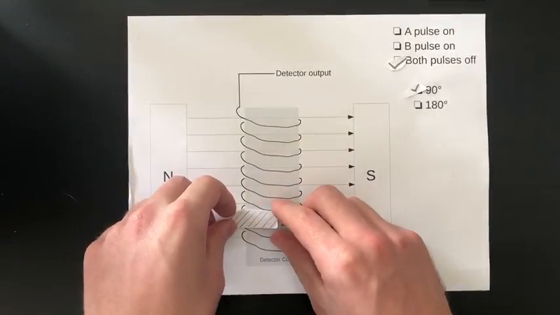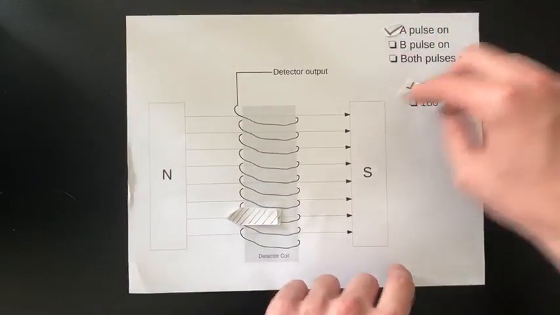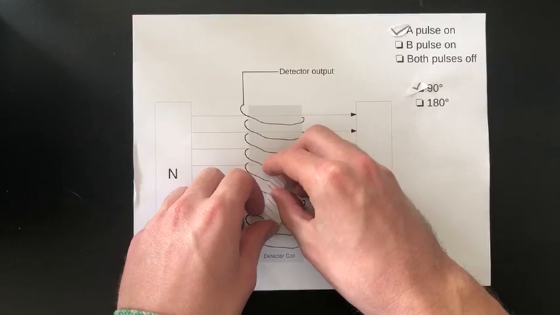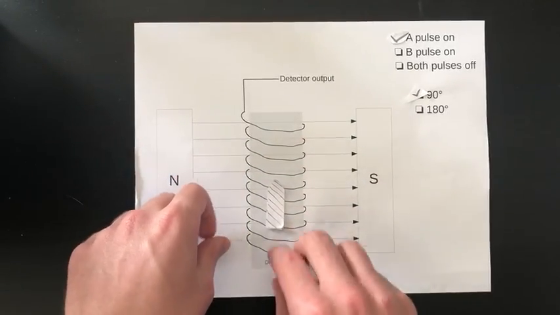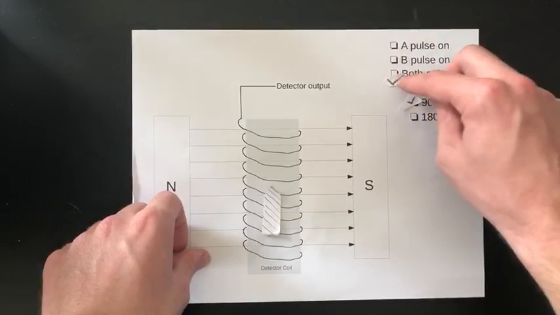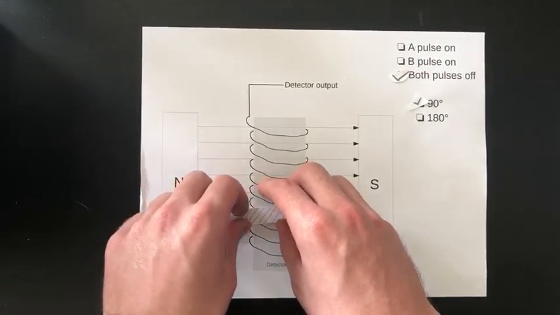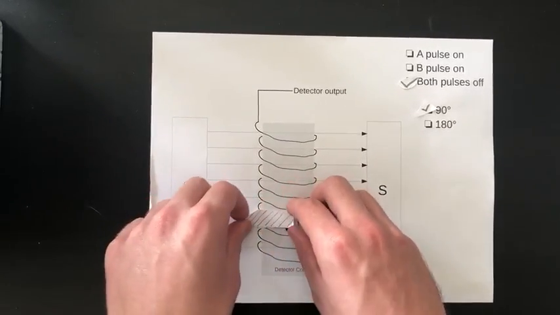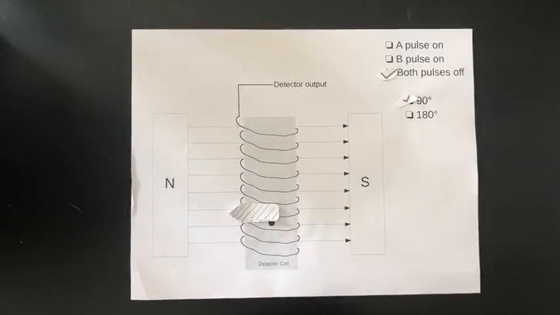So if we have all of these protons initially aligned with the magnetic field, and then we activate an A pulse of 90 degrees, it flips them all perpendicular to the initial field, creating the maximum signal in the detector, and then we can observe them after turning it off, slowly drifting down back to alignment over time. And the time that it takes for them to get from this first alignment back down to here is our T2 star. Next, let's talk about T2.